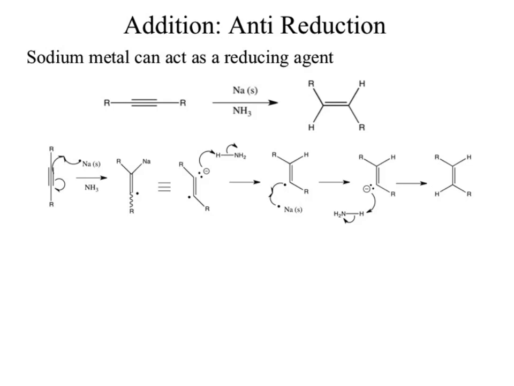Number 1, because we had radicals. Yay! Number 2, what did we end up with? Radical and an anion. Yay! Cool stuff. Sodium does some neat, crazy things. This is why we don't eat sodium metal. Bad stuff happens. The end result is that we end up with the trans double bond. The hydrogens went on to the structure in an anti-addition.